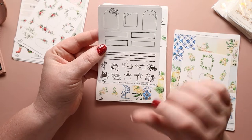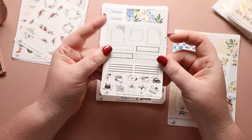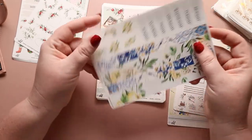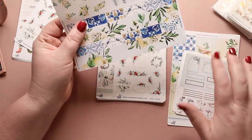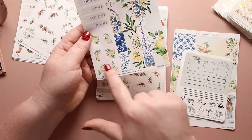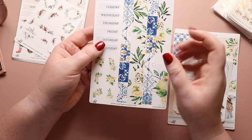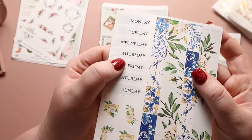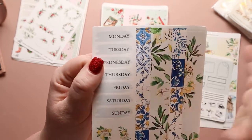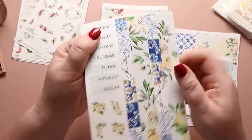This is the November 2021 layering add-on — very similar to the other one I showed you, only this one is foiled in silver. I love her icons. This is the bottom washi that goes with the lemon kit — really pretty. I love the little layering gecko over here that perfectly coordinates. On this one, some of the foiling isn't perfect — a little bit here, a little bit on Thursday, maybe a little bit here — which is probably why she put it aside.